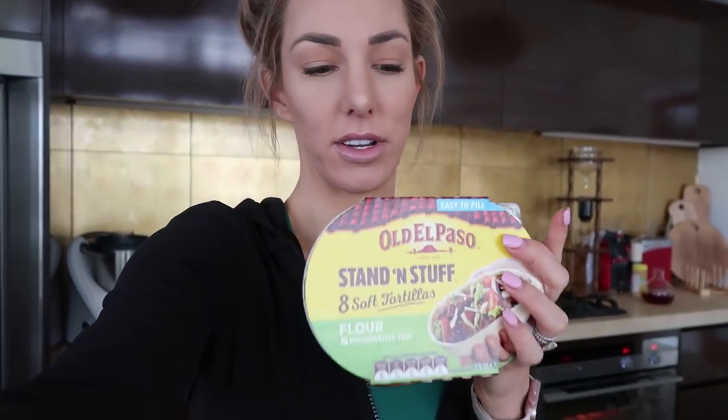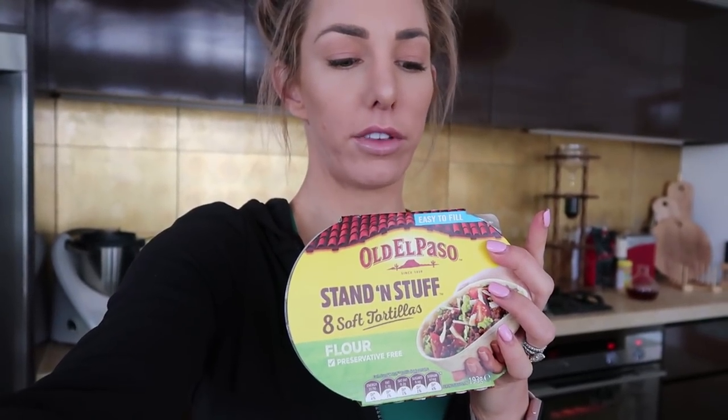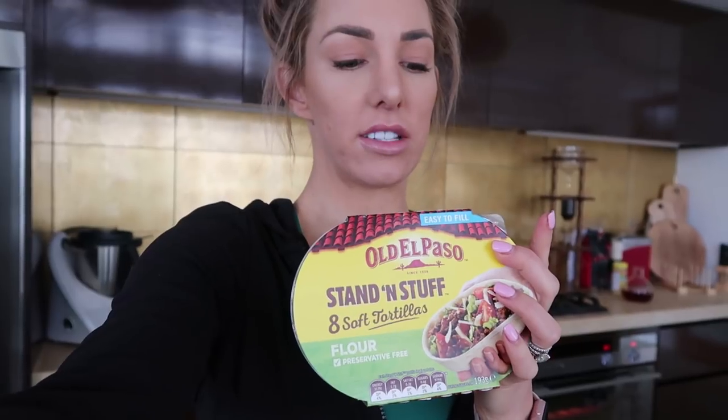As for your actual taco, I did buy the baby cos lettuce. These ones are really good because they are longer and shaped like a cup. Sometimes with the iceberg, I find you can't get a full cup or it's just a bit messier. But if you wanted to go with your standard tacos, you can as well, because these don't have any animal products in there. Yeah, they're not super clean: wheat flour, vegetable oil, raising agents, salt, so they're not too bad. I do prefer the lettuce cups just because I feel so much better off them.